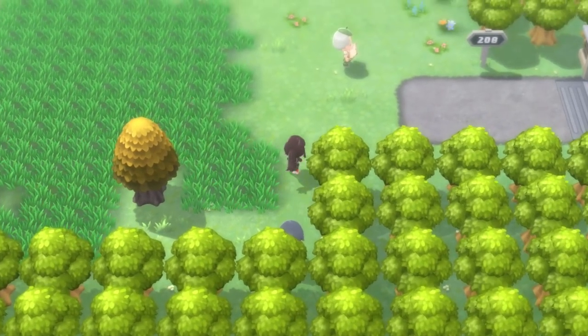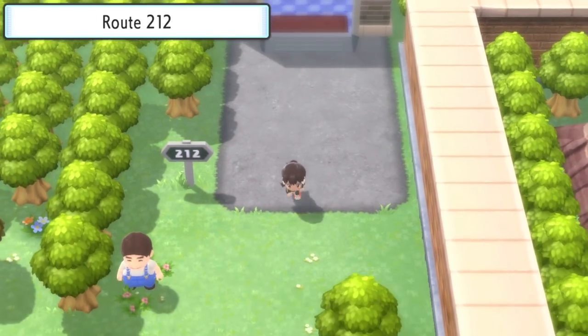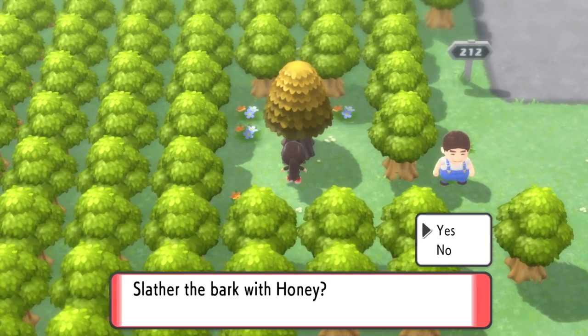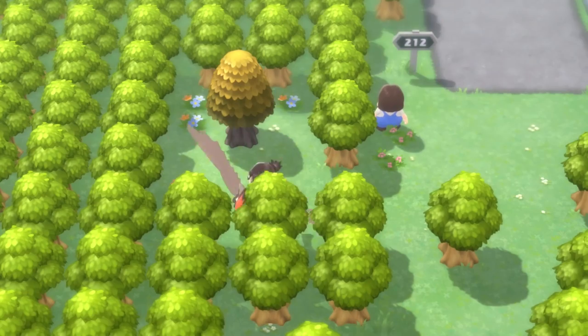Go back into the city. Then go south of the city to Route 212. And then you're going to see another tree in this little enclosed area. Slap some honey on that.